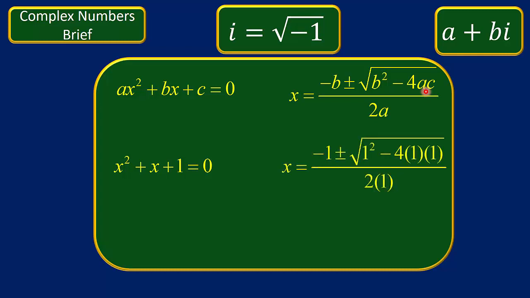Okay, so I plug into the quadratic formula what I need to. Okay, here it is. Put in the parts. Now notice I've got 1 minus 4, well, that's negative, square root of -3. And when I'm trying to take the square root of -3, that's definitely going to give me an imaginary number. That's going to give me the i. So I rewrite the square root of -3 as i square root of 3, and I get this as my solution: -1 over 2 plus or minus square root of 3 over 2 i. So I have a real part, -1/2, and imaginary part plus or minus square root of 3 over 2.